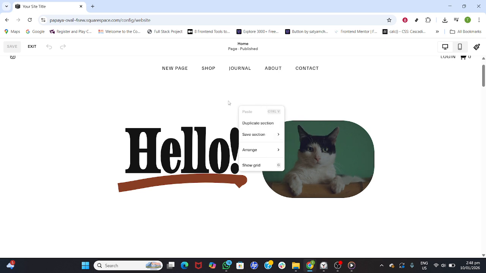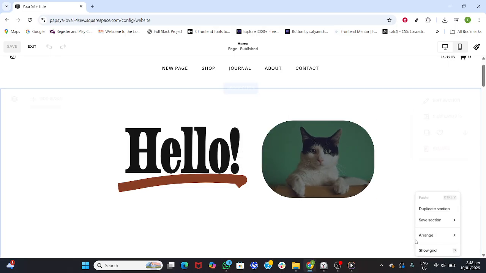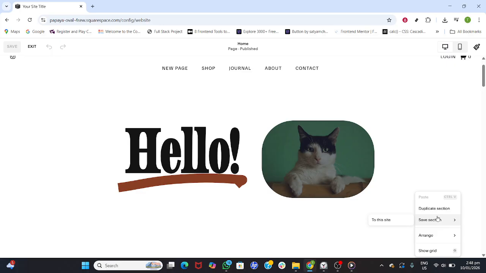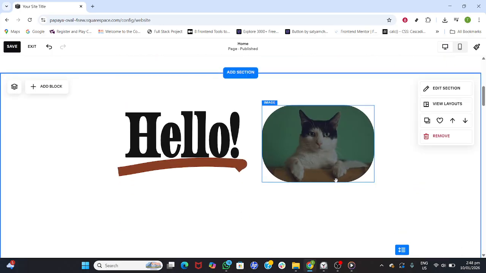Inside the page editor, click on an image on the page. This is a quick way to reveal the section controls around that content. Click the image again if needed to fully activate the section toolbar. You'll see options tied to the section that contains that image and any related content, like text or buttons.